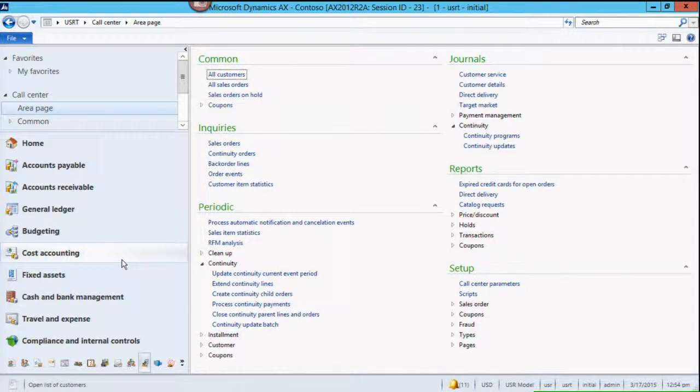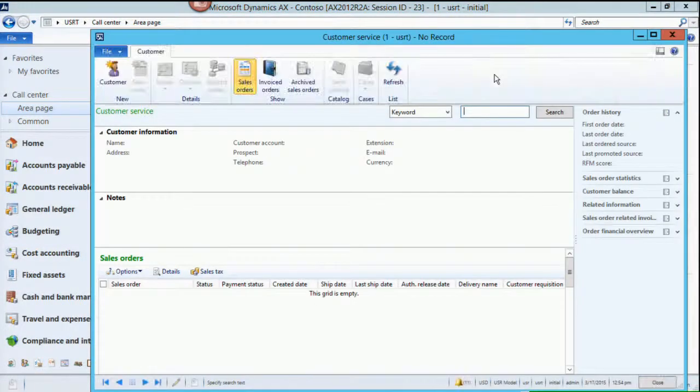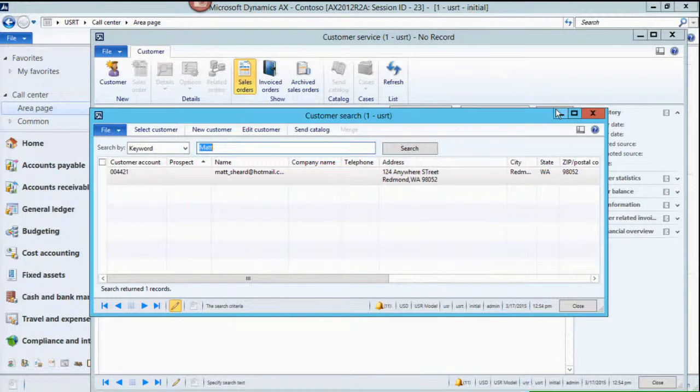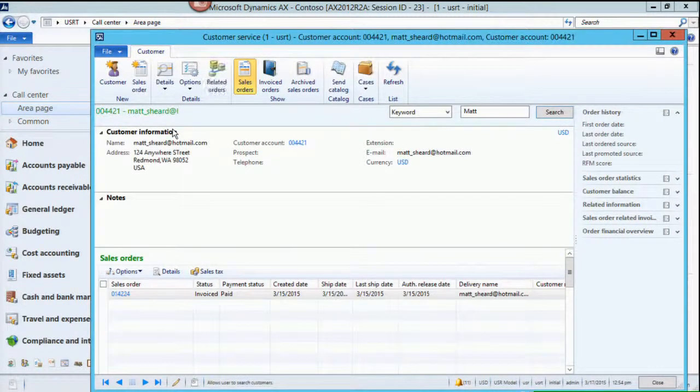The top right-hand corner, where you see journals, is really where an individual would typically live in a call center type environment. So I'm going to open up our customer service journal, and this brings up a whole new form for me. In that form, you'll start to see the ribbon across the top of the page. But the first thing I'm going to do is ask, well, who have I got on the line? Who's on the call? How can I process this order for you quickly? Using some of the search criteria, I can determine whether that's phone number, account ID, name, or description. I can define what that search looks like. Here I'm just going to use my same account by selecting that customer.